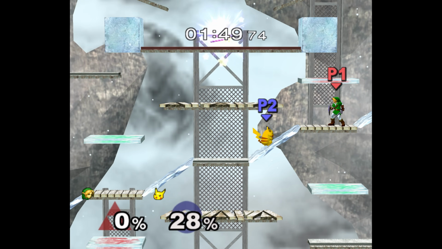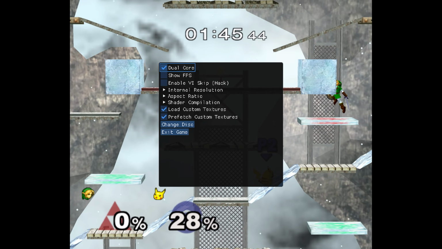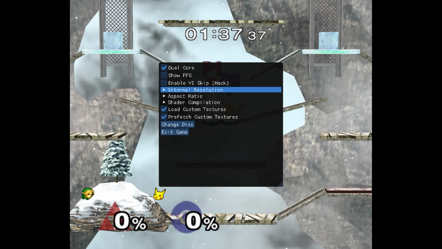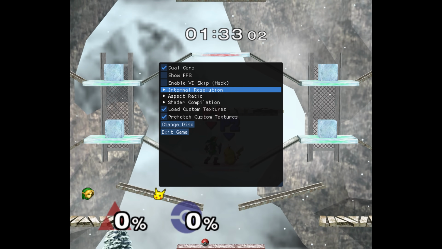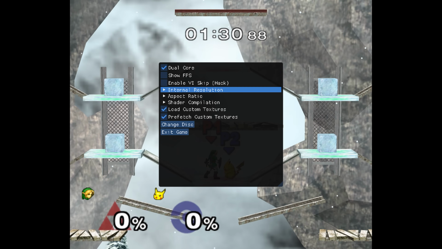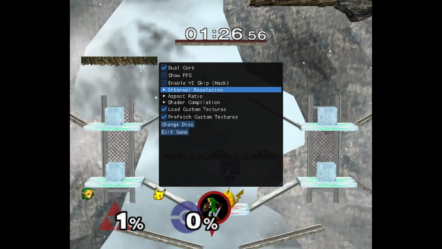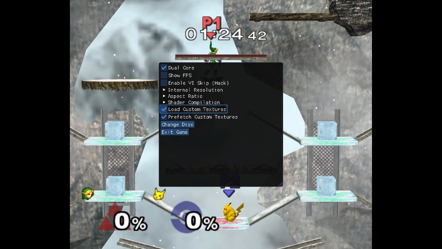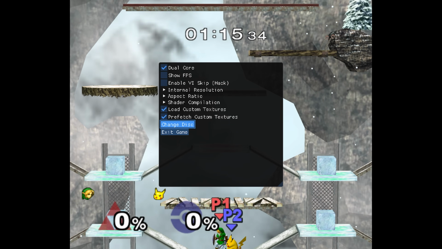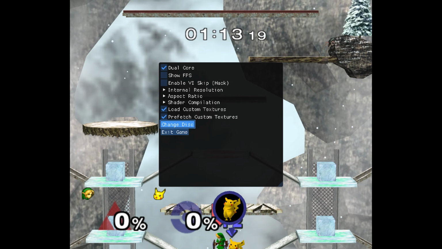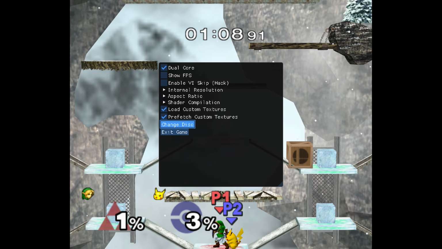Now, one thing to mention, if you do change your controls to Nintendo layout, when you go into the quick menu here, the accept button inside the menu is set to whatever you have set as A on the GameCube controller layout. So it is now set to B for me. So if I come in here and look at everything and try to do stuff, I have to press B to set this all up. But yeah, just something to note in case you change your default button schemes. Accept in the menu is always your GameCube layout's A button.